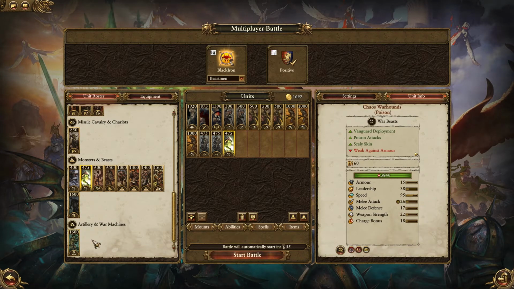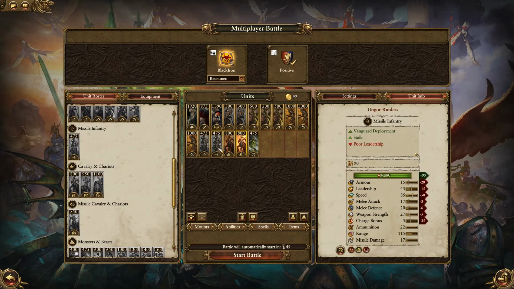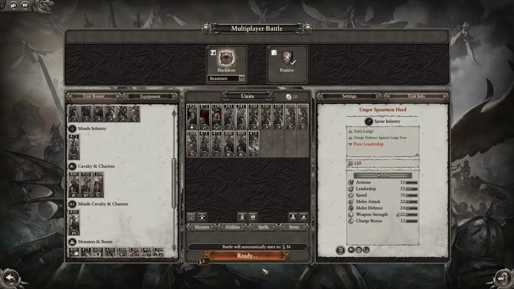We don't want to take too many large units because he'll have tons of arrows. So with that 1600, let's go with two groups of Centigors. They worked pretty well for me in the random draft, so we'll use them there. Let's toss some chevrons onto the Ungor spearmen, and 10 left. That should be good to go. So let's get this battle started.